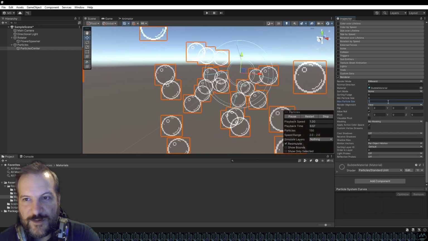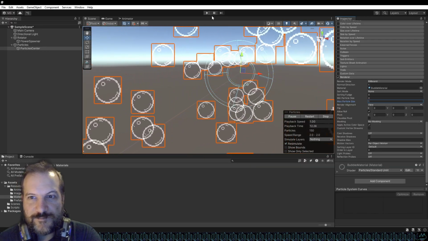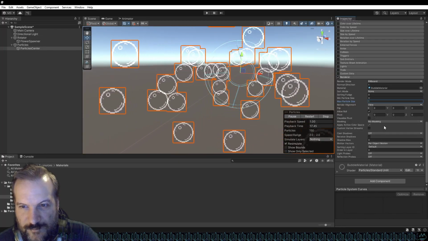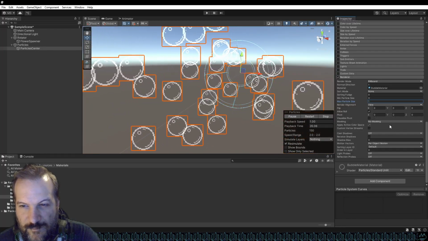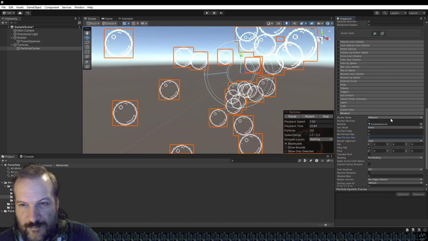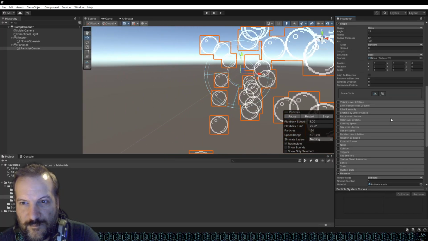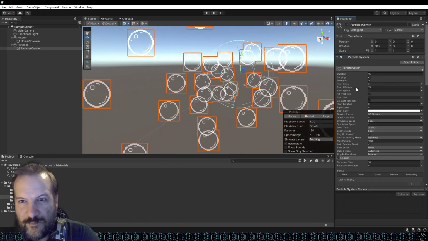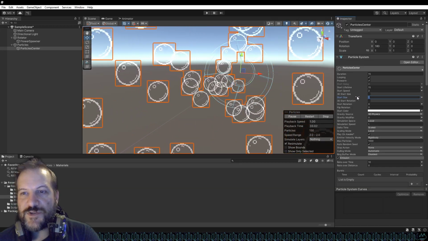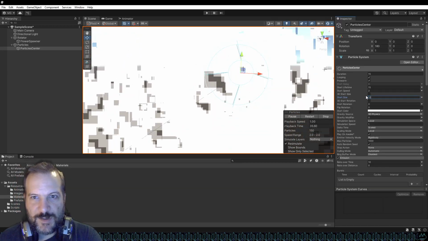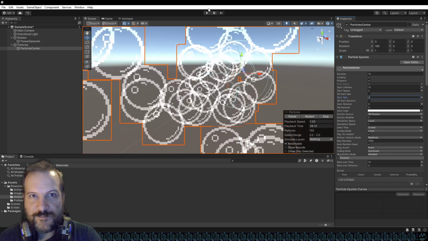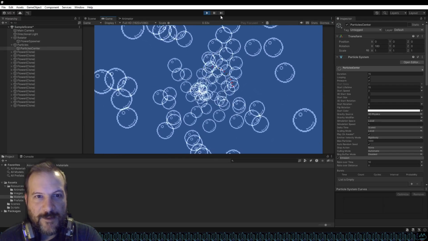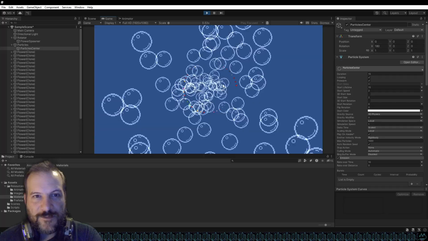Don't understand these values. Start size might be what I was looking for. Is this actually better for some reason? It's too fat now.